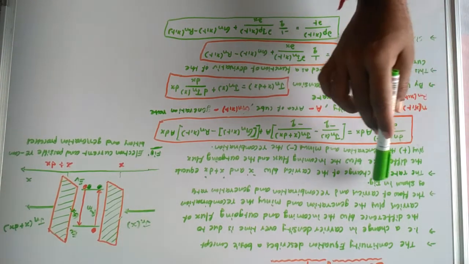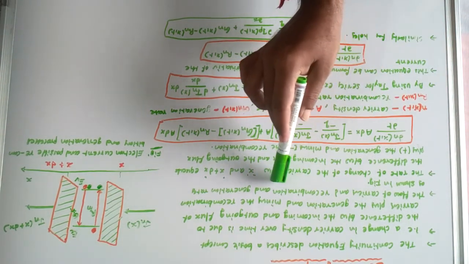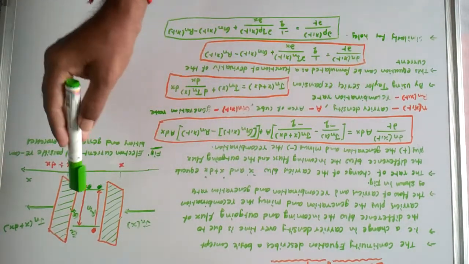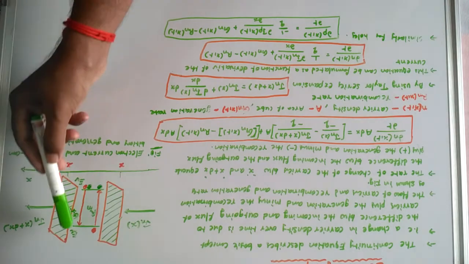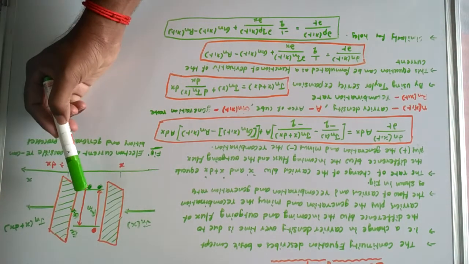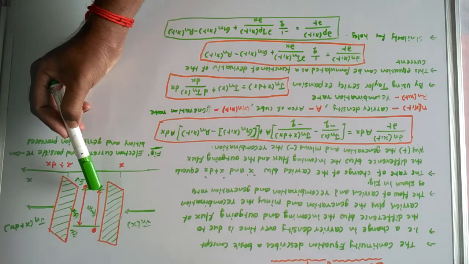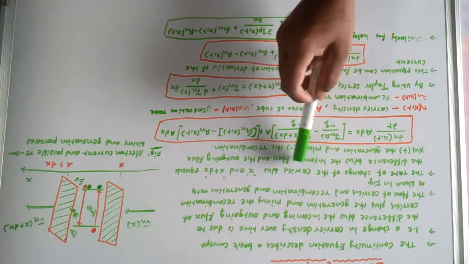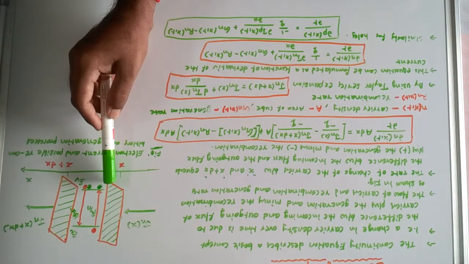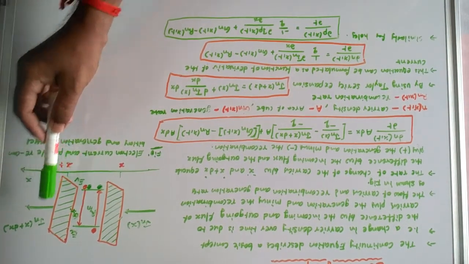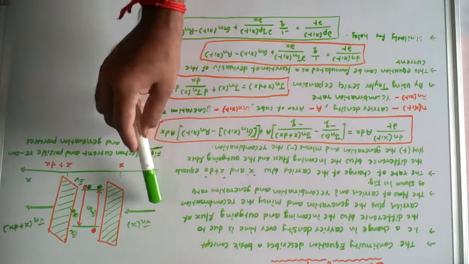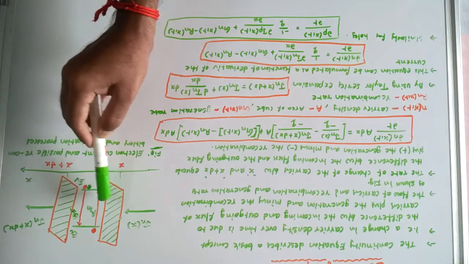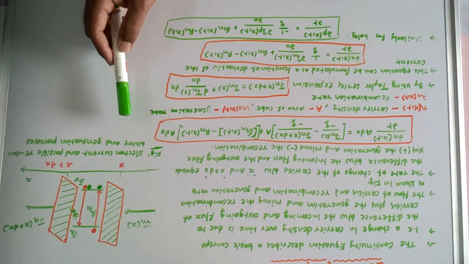Next point is the flow of carriers and recombination and generation rates, as shown in the figure. This is the generation of electrons. This one is the recombination of electrons. Here the rate of change of the carriers between x and x plus dx is equal to the difference between the incoming flux and outgoing flux. Plus is generation, minus is recombination.